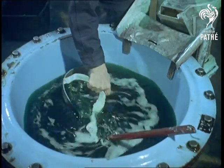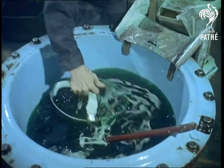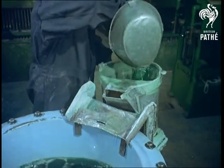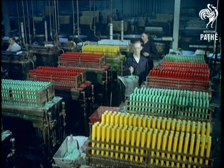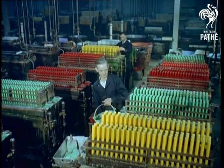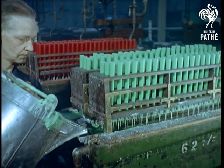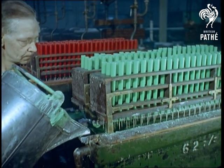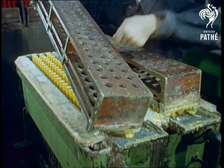It's strange how seldom we connect things with what we normally recognize just because they're in a different form. For instance, that liquid isn't soup, jam, or even paint. So let's throw some light on the subject and tell you first we're at a candle-making factory in Battersea, London, where at this stage of the process, liquid wax is poured into a water-cooled mould and then ejected later as a rack of elegant Venetian candles for the dinner table.